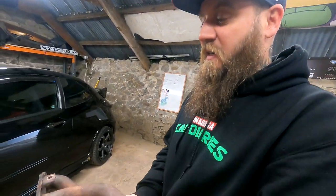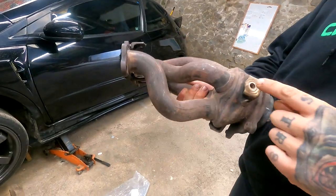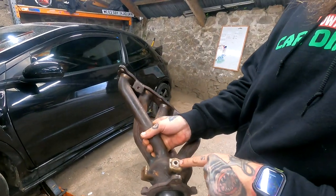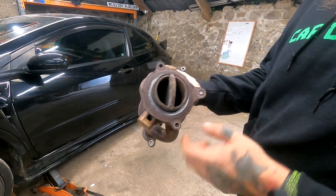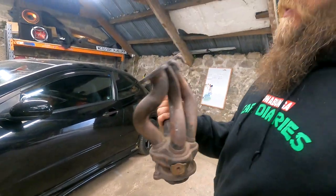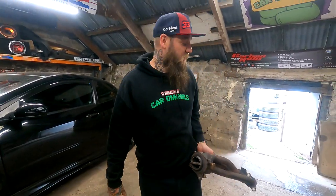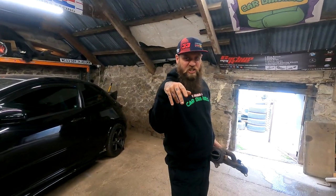And then that's the heat shield. It goes down there and there's another one on that side for the heat shield. There's another one on that side, and another one there for the heat shield. That one snapped. The heat shields are the worst bit. Yeah, and just destroying your knuckles. They really do. You need real dainty hands to get around the back.